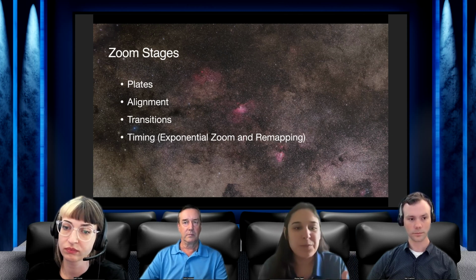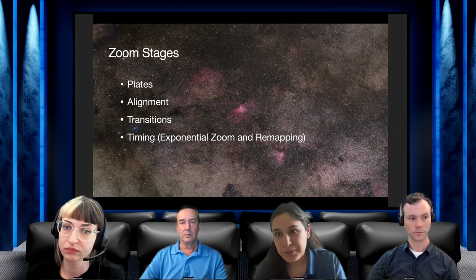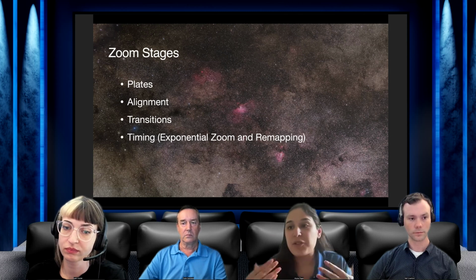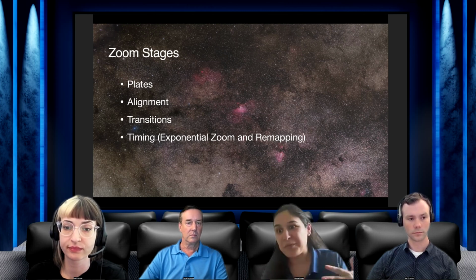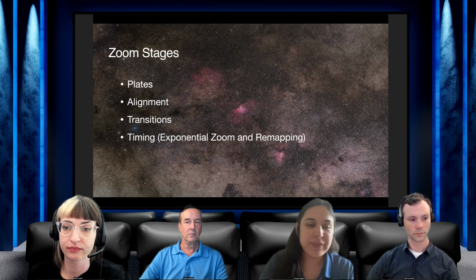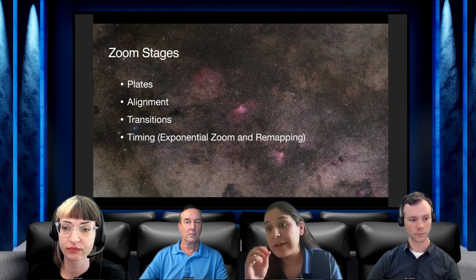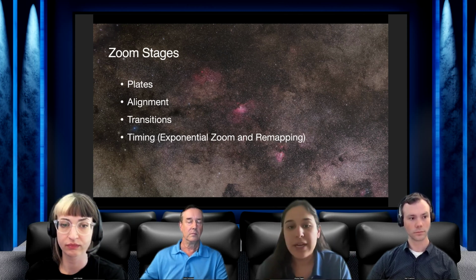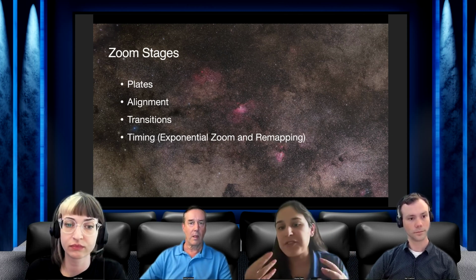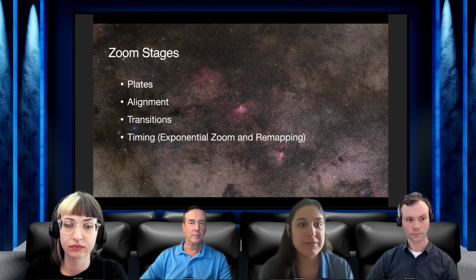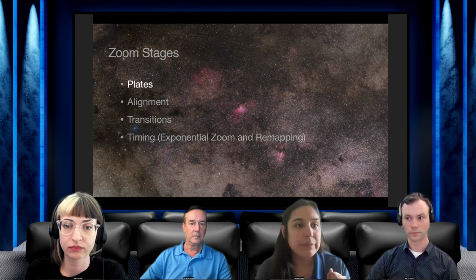So in general with zooms, we use exponential zoom. And that is just a way to make sure that the zoom is a consistent speed throughout, or else if you use a linear zoom, then you would start off very, very fast and end up very, very slow. So we don't want to do that. But for this particular viz, or particular zoom, we have a story to tell, and so there are regions where we want to linger. So we have to also invoke time remapping. So we'll talk about that very briefly.